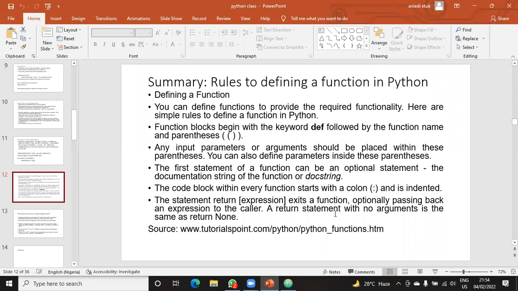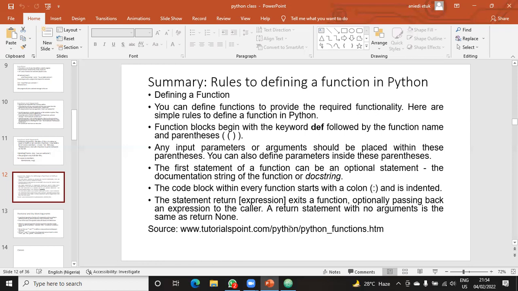So the return statement is the proper thing to use in functions. A return statement with no arguments is the same as return none. Remember what I said. You might write and write and write after using the return statement, and if it doesn't understand, it will just return no value. And you will not know where the problem lies. So for us to avoid that while starting, we have to start with the print statement so that we can understand. It is print statement that if we make a mistake, we will know where our mistake is.